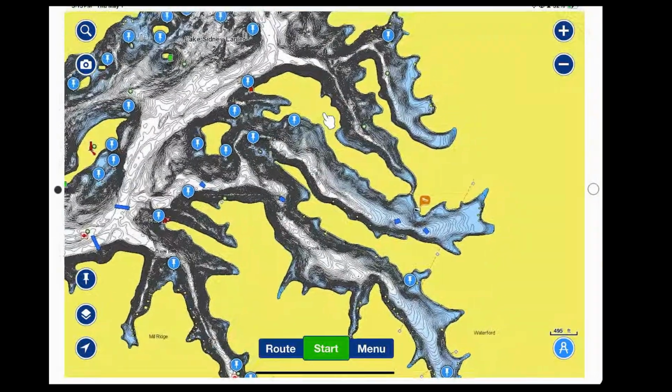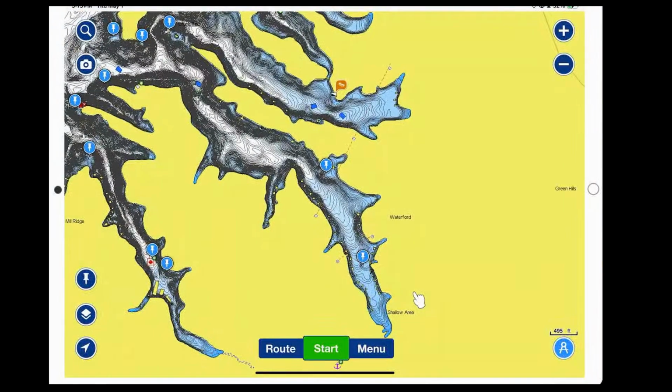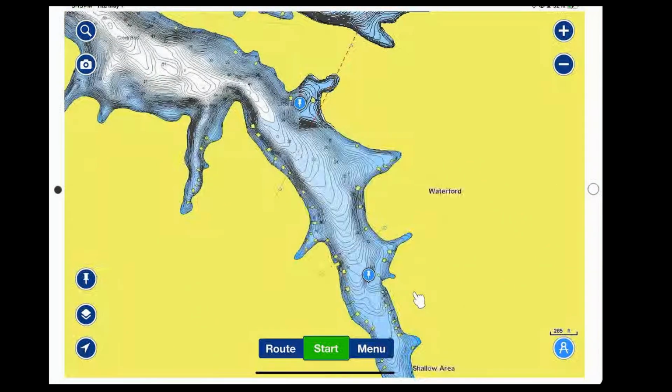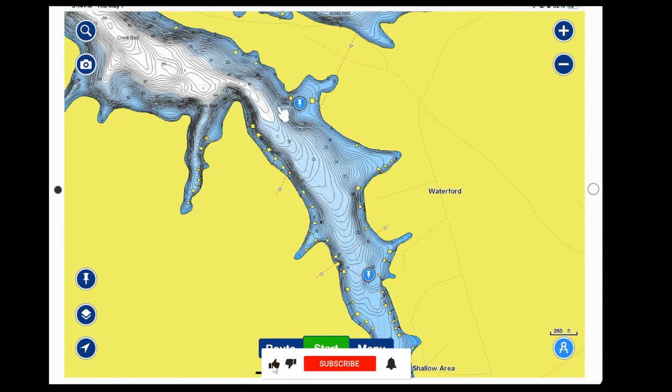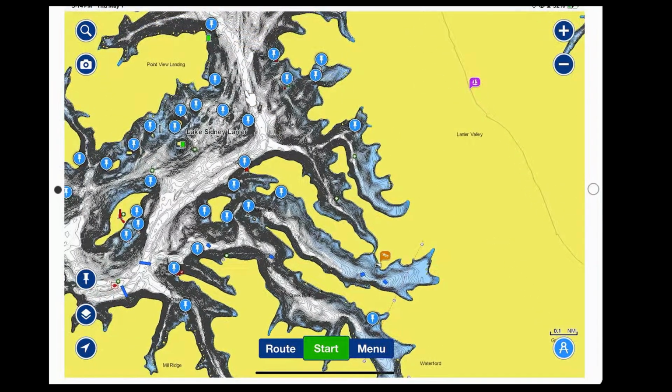All right, let's go in here. If we look just really far back, so we don't spend too much time here, we get back in the backs of these things. There are a couple points back here you'll want to check out. You can see there's a creek channel that runs right here, and it touches this one. It doesn't touch this one, but it does touch this point right here. So if you're taking the time to come back in here and try these two, definitely try that one right there, because that creek channel looks like it swings right up against there. We may have already had something marked there from the Google Earth side, but just looking at it from a contour perspective, that looks like a good point as well.